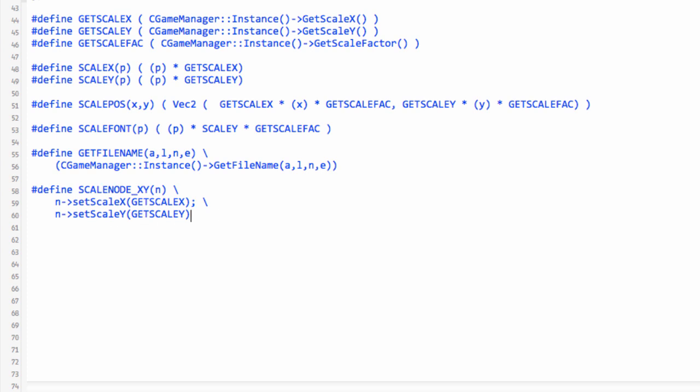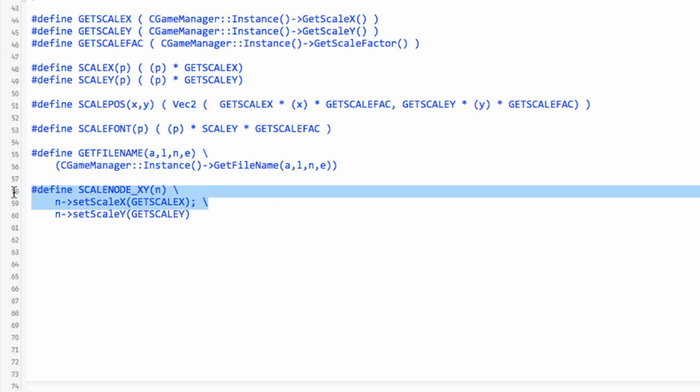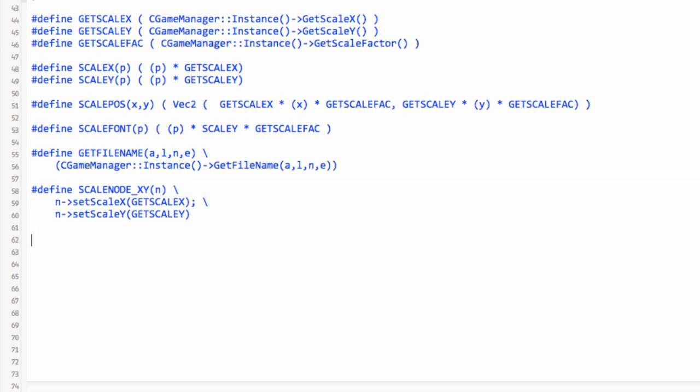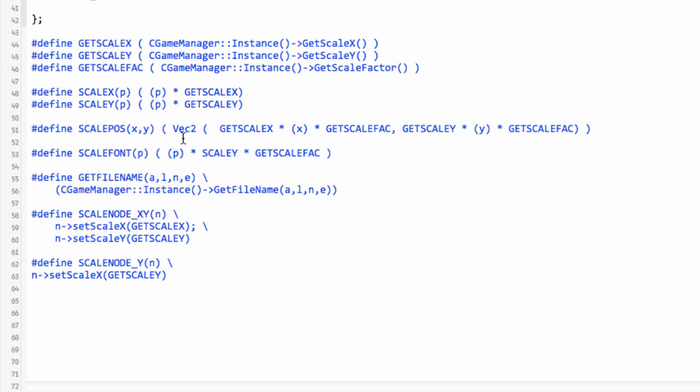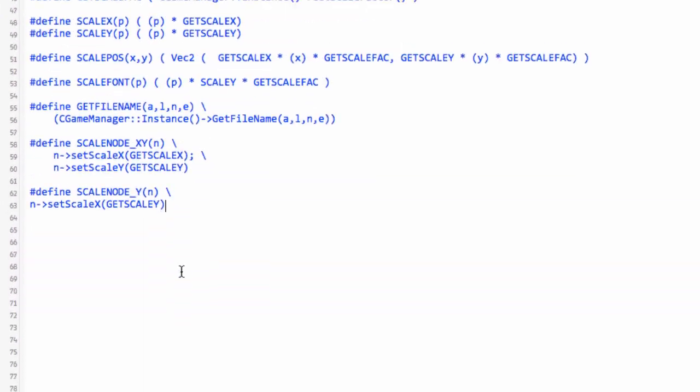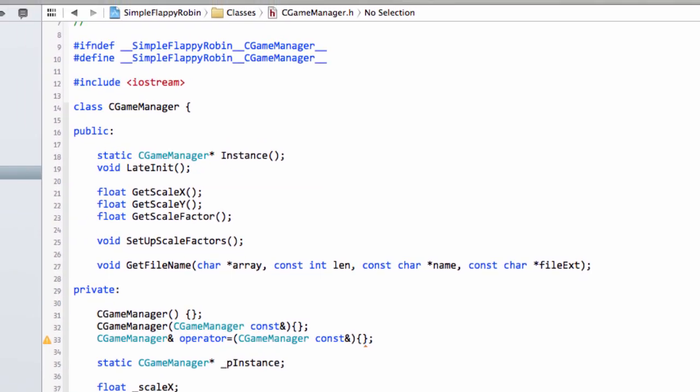Okay, so that's scale node XY, and last but not least we'll have a scale node Y, so I'll just copy this for when we just need to scale in the Y, call it Y, and then it's get scale Y and no semicolon or anything. So very long-winded unfortunately, but that's now done and means that we completely have a setup of all of our scale factors and everything for the application.